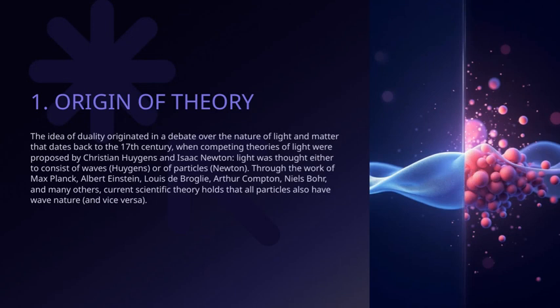The idea of duality actually started back in the 17th century during a debate about the nature of light and matter. At that time, two major theories were competing. Christian Huygens believed that light was made up of waves, while Isaac Newton argued that light consisted of particles. These ideas laid the groundwork for a fundamental question in physics.